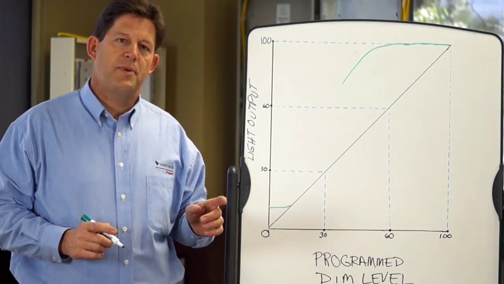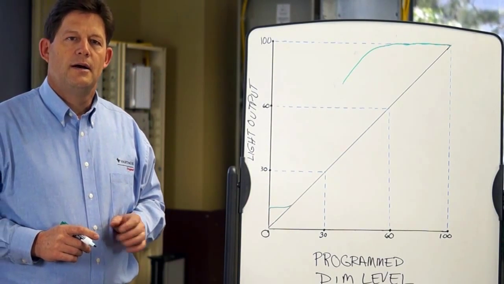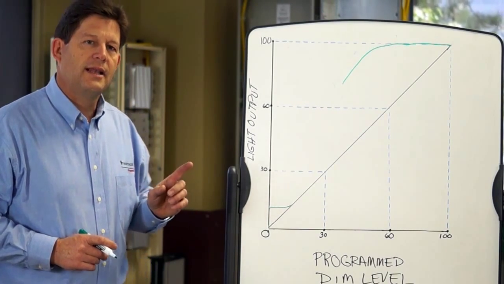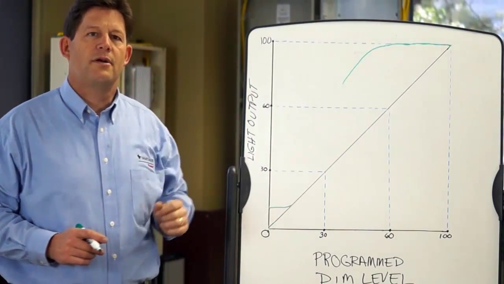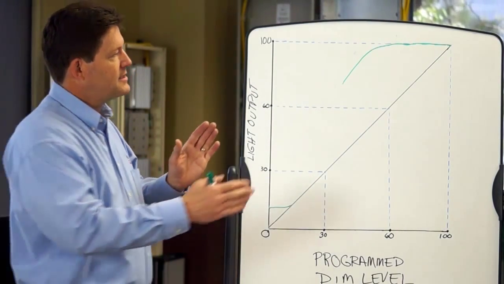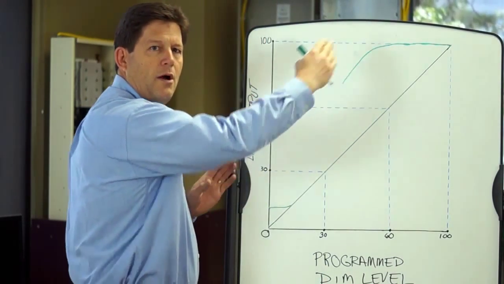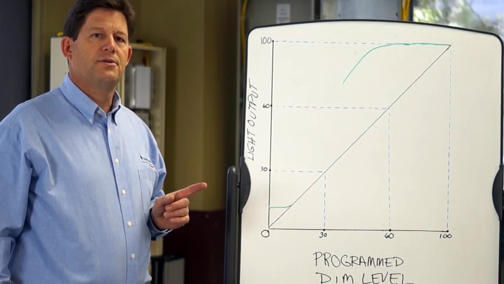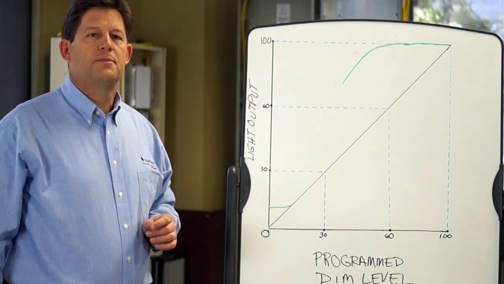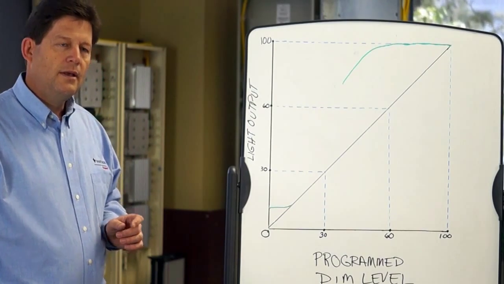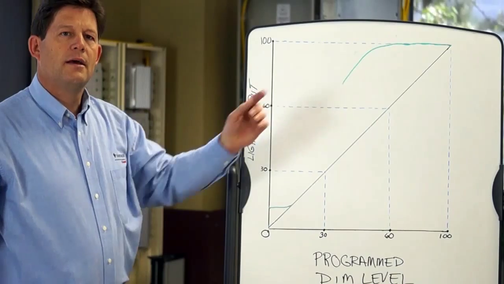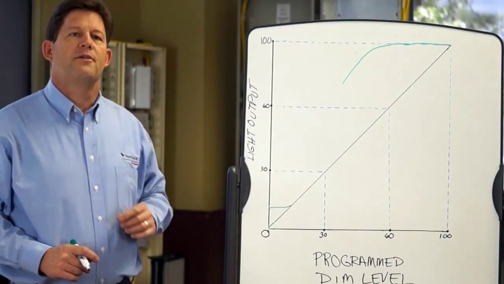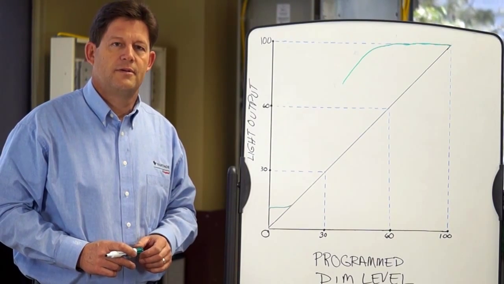Vantage compensates for this by providing a maximum on adjustment, also known as high-end trim. By finding the correct maximum on level, we essentially eliminate the flat response area of the curve above the knee. We essentially take a subset of the full range and we blow it up and redefine it as the full range. We don't sacrifice anything by so doing, as the light will remain near 100% of the non-dim value. With the reduced maximum on applied, the light begins to respond immediately to the dimming, as is necessary for it to be able to follow an ideal dimming curve.